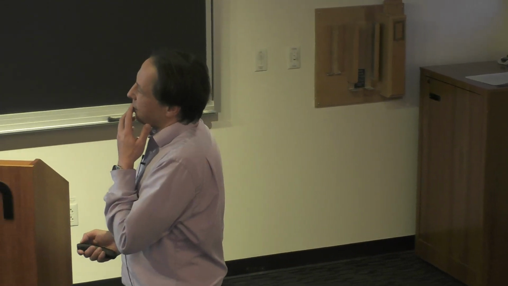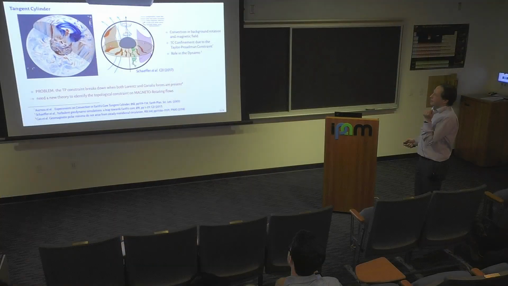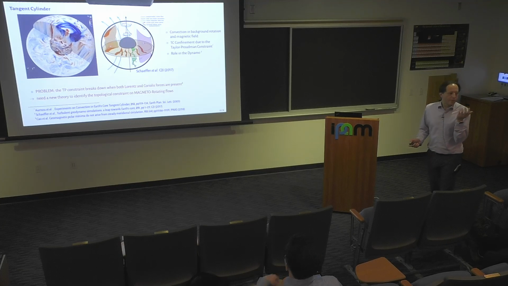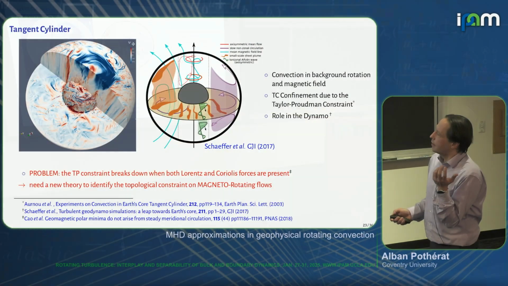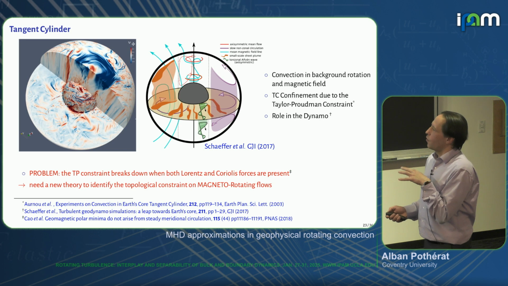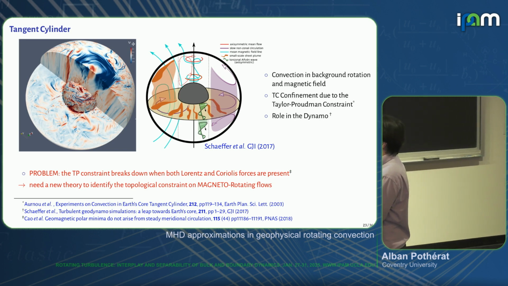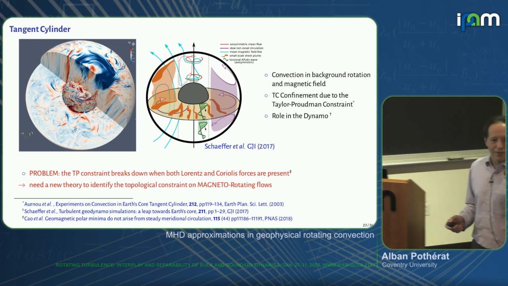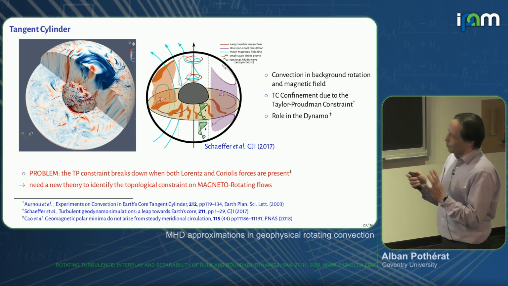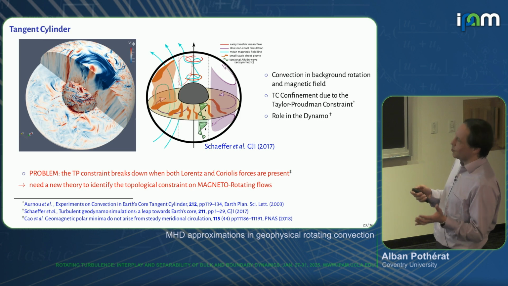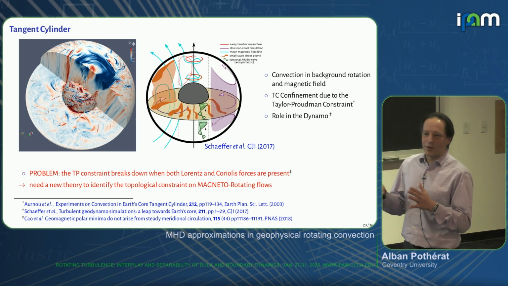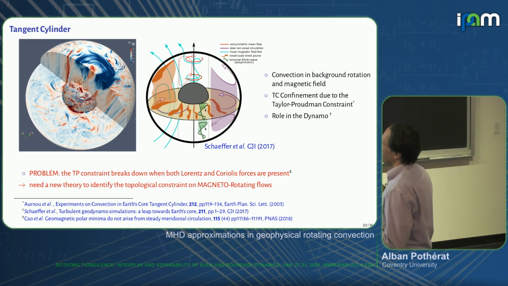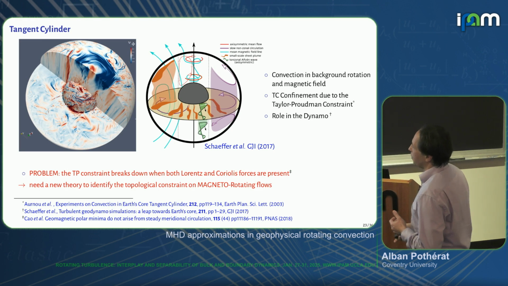Okay, so this is very important to understand what goes on typically around the tangent cylinder area, because the field is mostly axial here. So that means the J cross B and U cross omega are going to be looking pretty much the same. The rotation and the field are aligned. Okay, so the two forces have similar shape and similar action on two different types of current. That's the main thing. So how does that change what happens at this boundary?